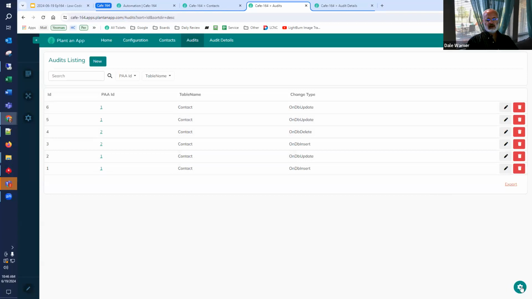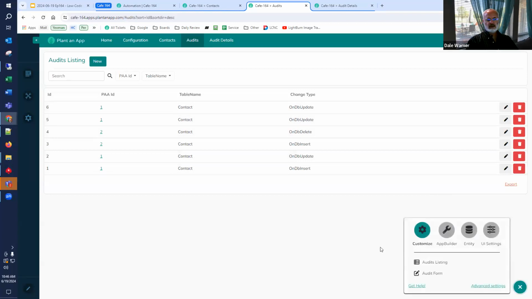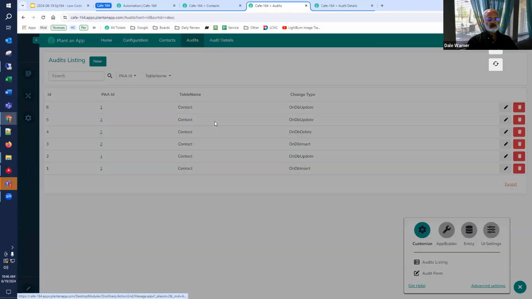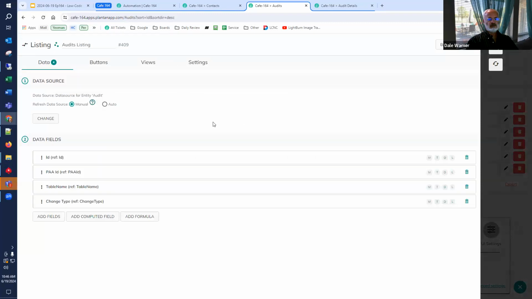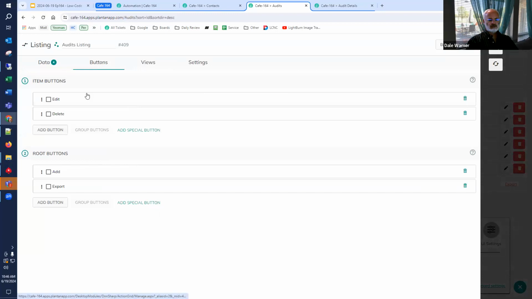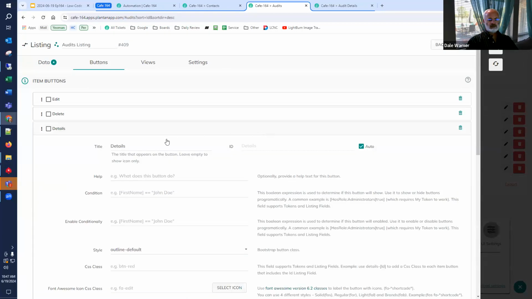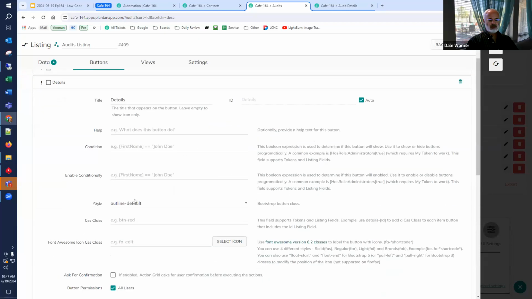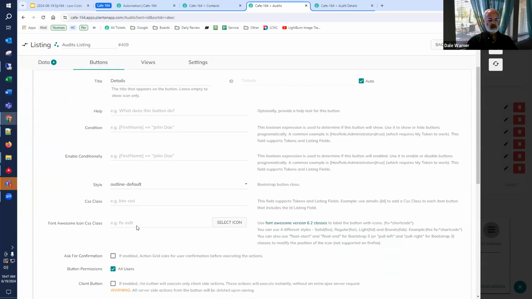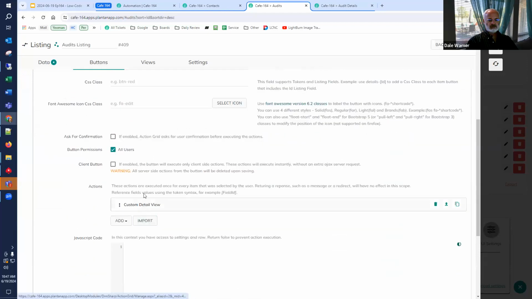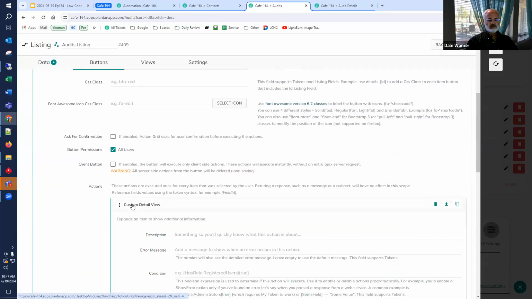To display this, we're going to be adding a button, and the button is going to be taking advantage of a custom detail view. There's actually a functionality for this, so we can say add special button, and we want to show inline details. And so it adds a details button. We can rename this anything we want and provide an icon perhaps, but it adds an action on here called custom detail view.